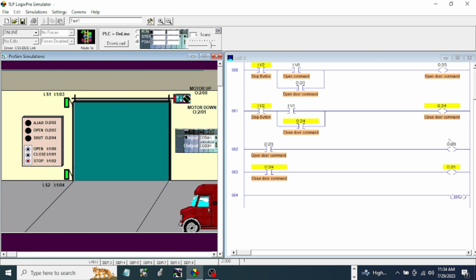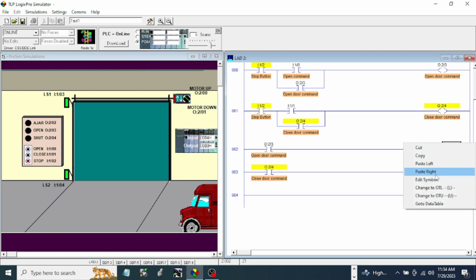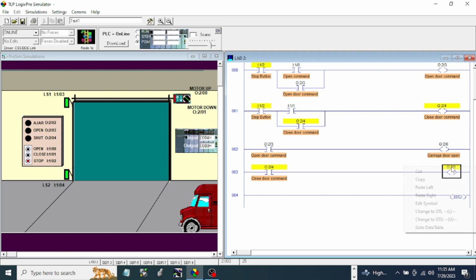Okay, program mode. But the first thing I'm going to do is edit this one so that we know this one is garage door open. This one is garage door close.